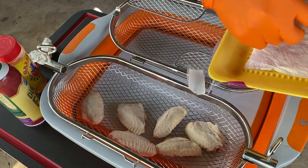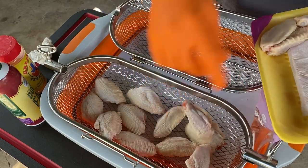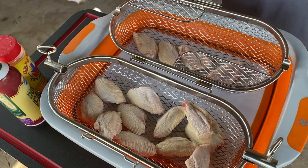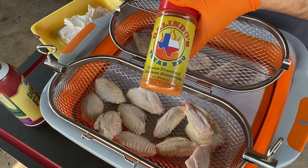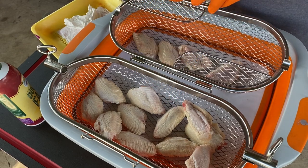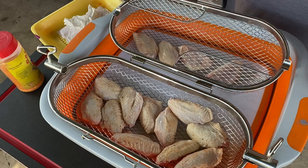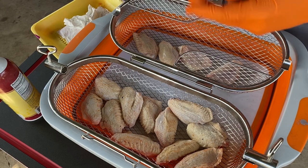And I'm gonna put just a light coat of seasoning on them. I'm afraid that once they start to rotate and spin, this rub's gonna come off. But we're gonna play around with that. Today, we're using my new Texas Freebird Chicken Seasoning, all right? Stuff is delicious, it's money. We're gonna spray them with some duck fat, okay? My bad, got some duck fat going on. Come back with our Texas Freebird.